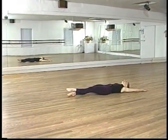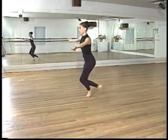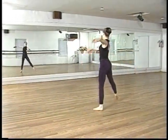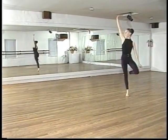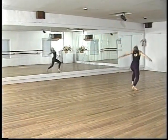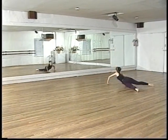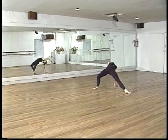One, two, on your back, quickly, five, six, seven, prepare. One, two, three, four, five, six, seven, and eight. One, two, three, and four, five, six, seven, eight. Up, two, three, four, five, six, seven, eight. One, two.